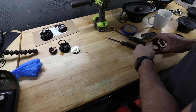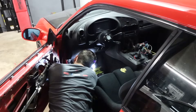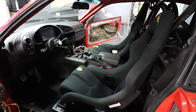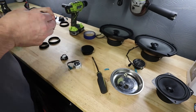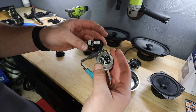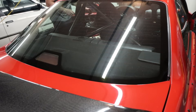Those two door speakers are done. On to the kick panel - there's the old one, and at least from a size perspective the new one looks a lot nicer. Both kick panels are done. Technically the door speakers are done too, but I'm waiting for glue to dry. Now to move on to probably the worst part - the rear speakers. I've never messed with these, so I'm just going to wing it.